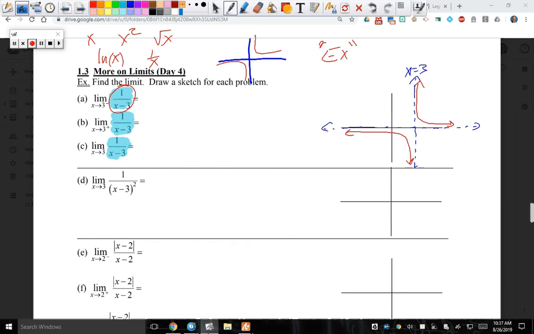So now, these questions are easy, and they're cake, because you have to ask yourself, remember that acronym we talked about on day 1? Is it easier for me to answer this if I graph it? Is it easier for me if I try to use a table? Or is it easier for me if I use algebraic manipulation to do all these limits? And the graphs tend to help a lot. Okay? So anyway, what's the answer for A? Negative infinity. What's the answer for B? Infinity. What's the answer for this one? Does not exist.